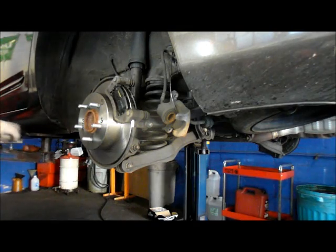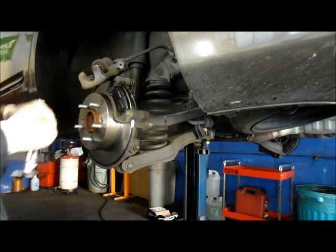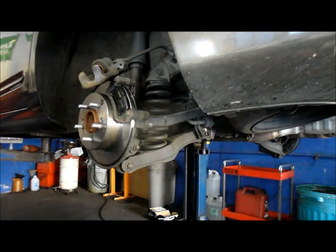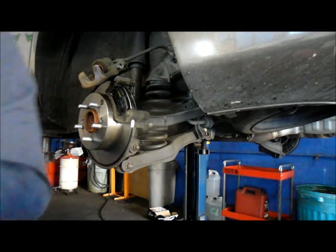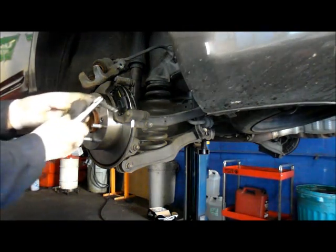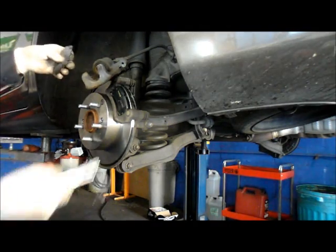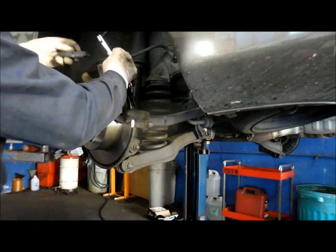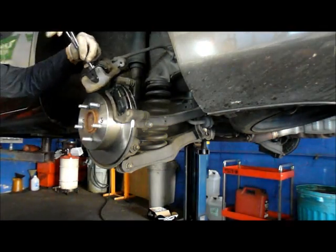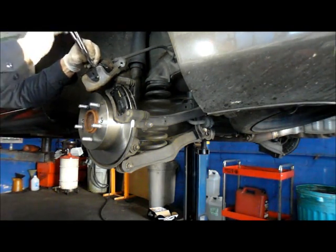All right? And the last thing we're going to do is we're going to take our caliper. Then what we have to do is push the piston all the way back into the bore right here. The way you do that is you put the brake pads in, and you take any kind of a tool that's made to push the piston back in, and you push the caliper piston back in as far as it can go.